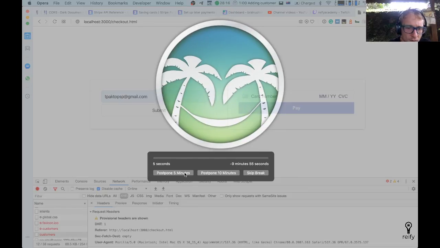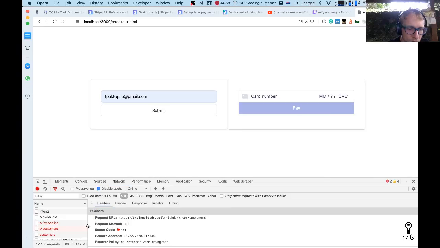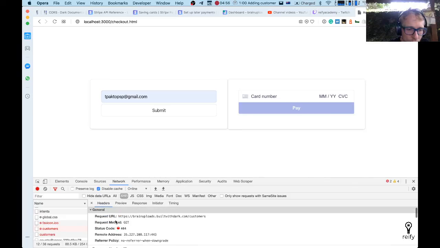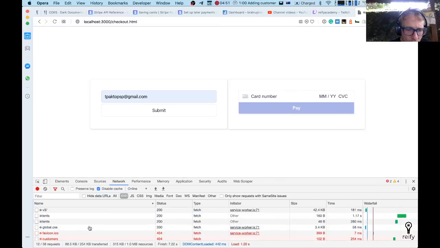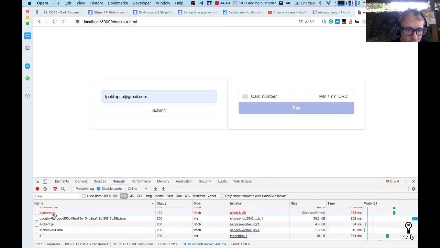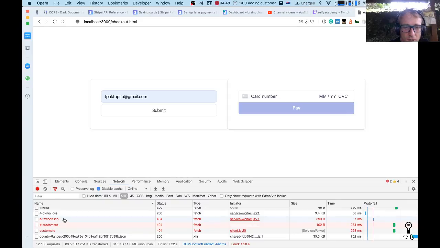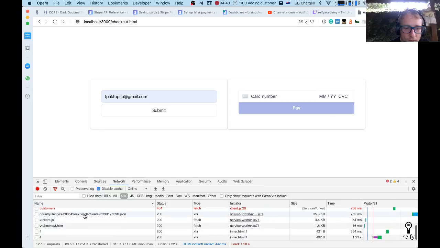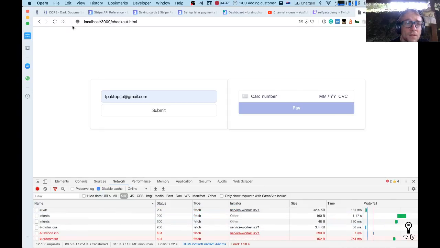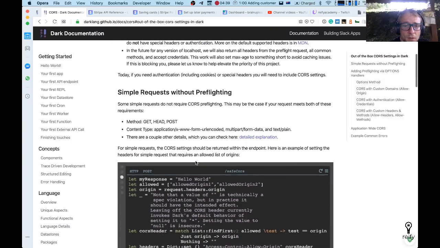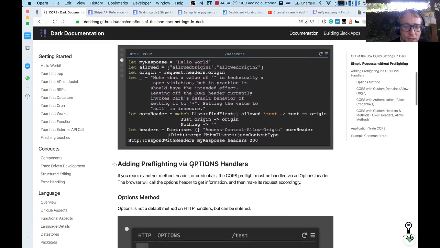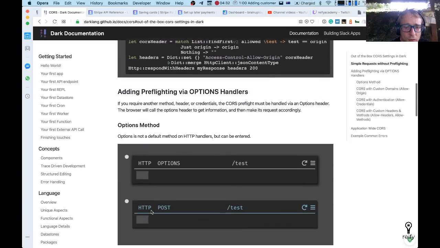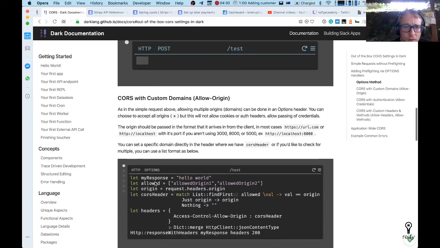Oops, this thing reminded me that we're supposed to finish. So, okay, we haven't really finished. It's cool it does service workers automatically. So we need to find an approach. I haven't done CORS. They apparently say that you can add preflight via an options handler. So we need to set up all of this.